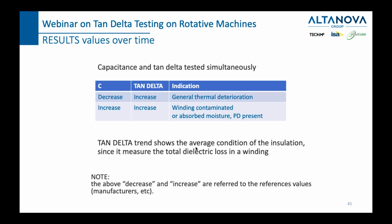So I mentioned PD again. I want to try and explain one thing here, and that is the difference between the tan delta and the PD. Let me explain it like this. PD are micro sparks which happen here and now. They might never happen, and everything might be okay, and then they can start happening one day, and in a very short period of time dig a way for themselves and create a catastrophic event in the insulation of a certain generator, for example.